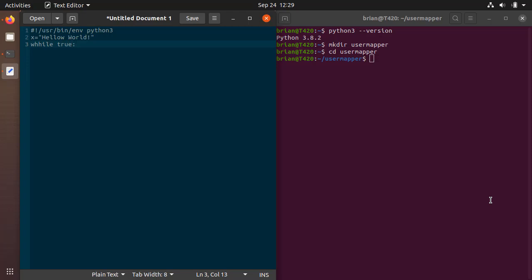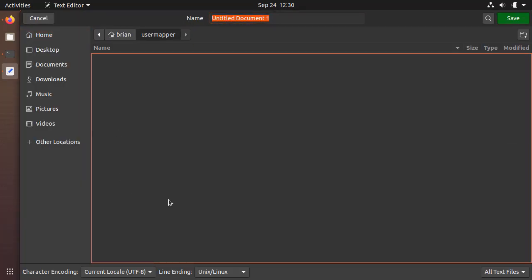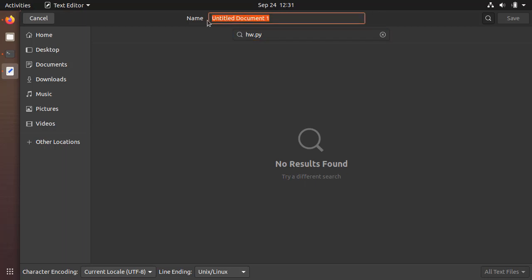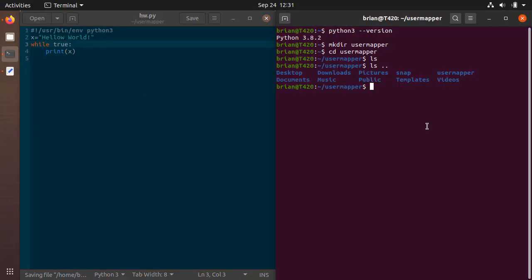I'm not explaining how the syntax works here because I assume you've been reading a book or looking at videos and you've already learned the basic Python syntax. Now we'll save it to the directory that we created, and we'll give it the name hw.py. Oops, I meant up here. hw.py. There, now it's saved. Now I should be able to run it here.